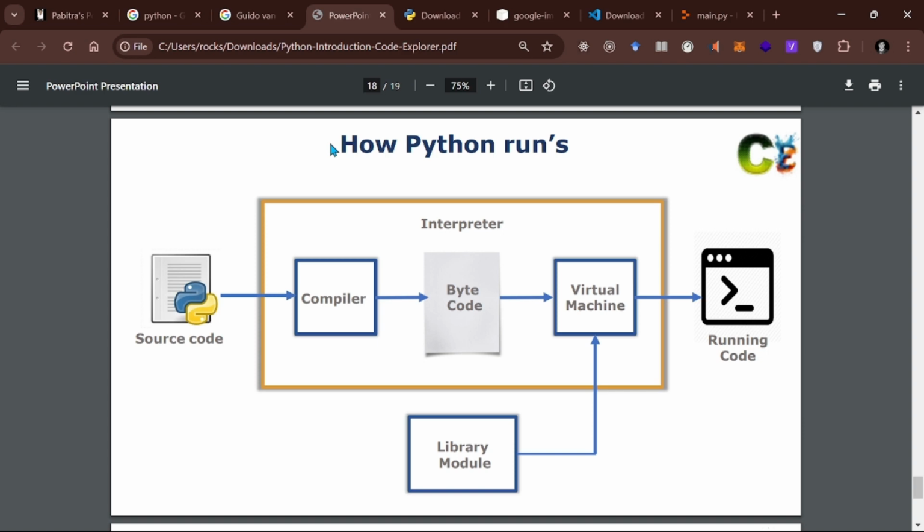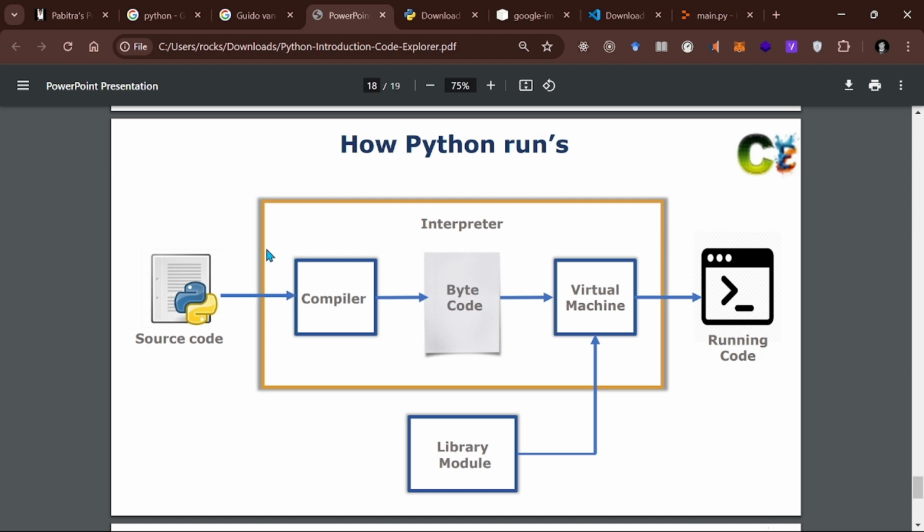As I have already told you, Python is not a compiler-based programming language. Python is an interpreted language. That means the Python source code directly goes to the Python interpreter. What is inside the Python interpreter? There is a compiler and there is a virtual machine. Because of this virtual machine, Python basically becomes slow. So how does this work?